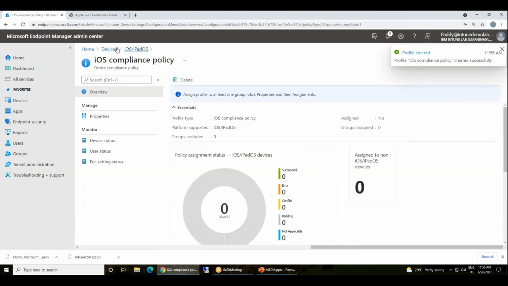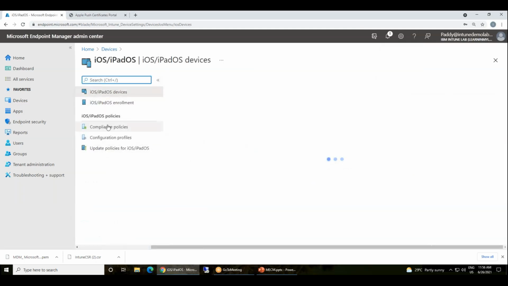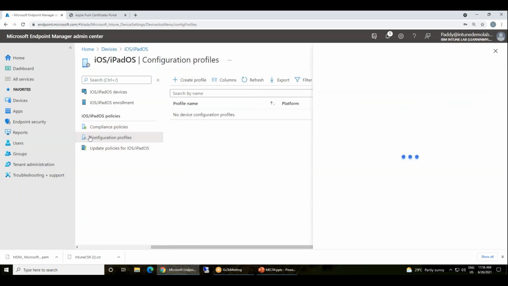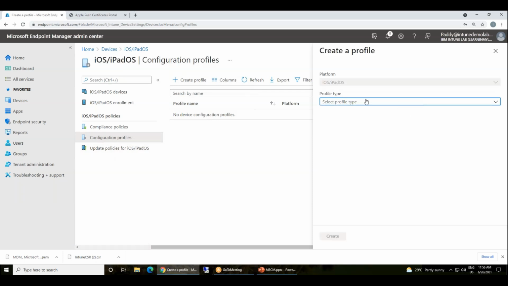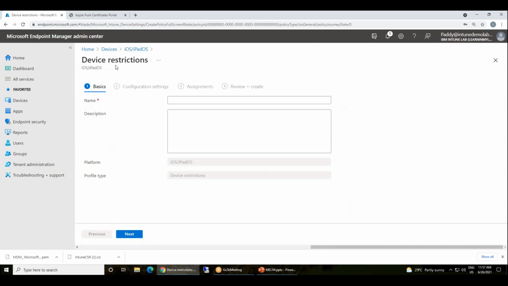So now we created one compliance policy for Android and for iOS devices, right? So the compliance policy is available here. Similarly, you can also configure any other configurations. Say, let's say I want device restriction policies. You have all the similar options that you have for iOS and Windows and Android. Similar option categories are available. Based on the configurations, you can choose it. So in our case, iOS specific configuration I'm doing as device restrictions.